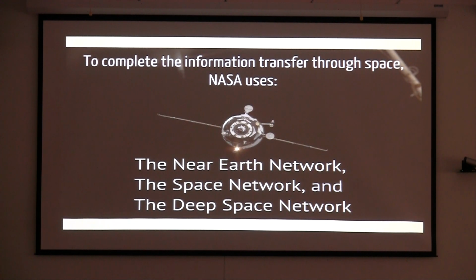So the Near-Earth Network, the Space Network, and the Deep Space Network are the three communication networks that NASA uses to communicate with our satellites in space. The Deep Space Network is managed out of the Jet Propulsion Lab in California. The Near-Earth Network and the Space Network are managed at Goddard Space Flight Center out of the Exploration and Space Communications Projects Division. So, I'm sorry, Deep Space Network fans, but we will not be talking about them today. But we will be talking about the Near-Earth Network and the Space Network, which are equally exciting.